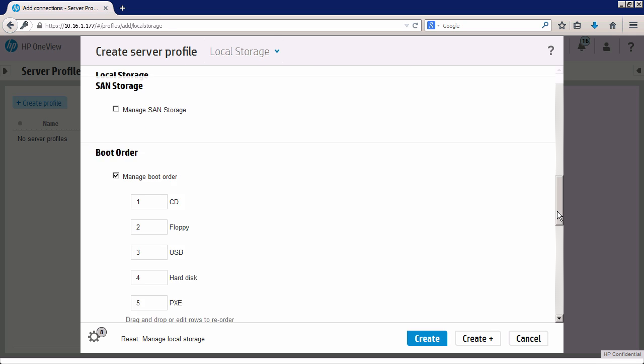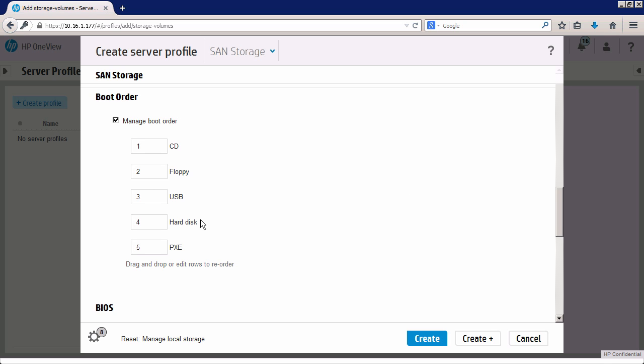So manage boot order: you can say, okay, I don't have a floppy, you can just drag, and I want to see my hard drive boot first.